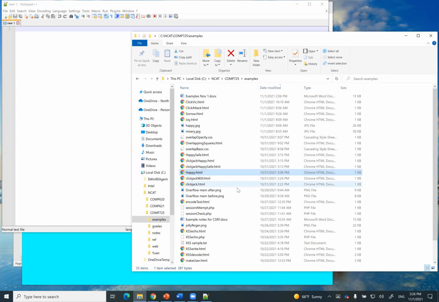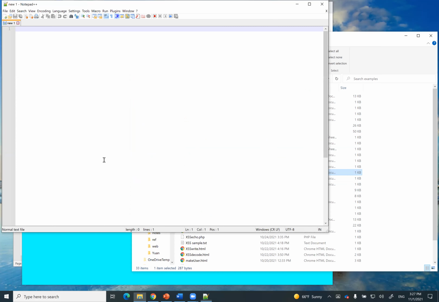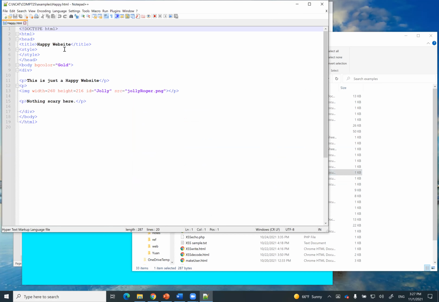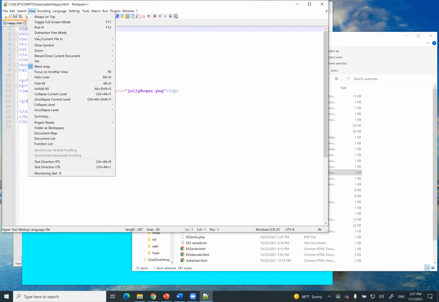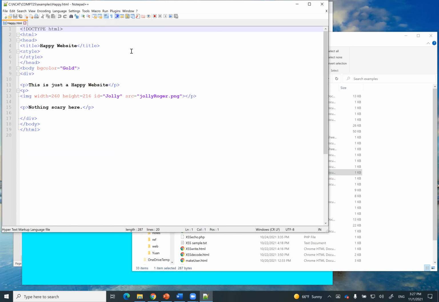Okay, I'll just copy the happy one, and here it is. And you can't read that because it's awfully small. If I had a mouse, I could zoom, couldn't I? And a numeric keypad, I could do that too.